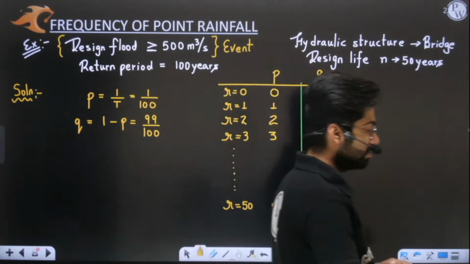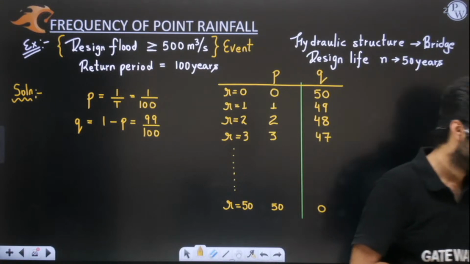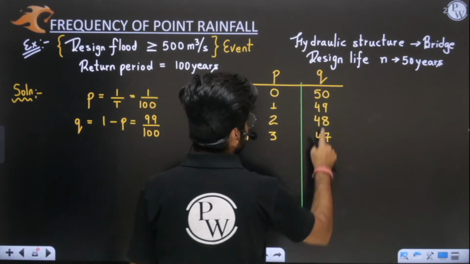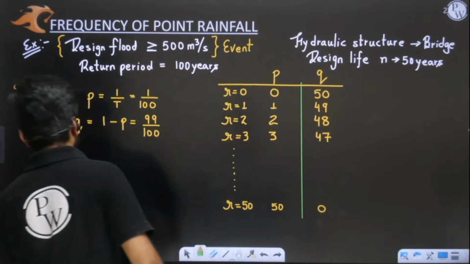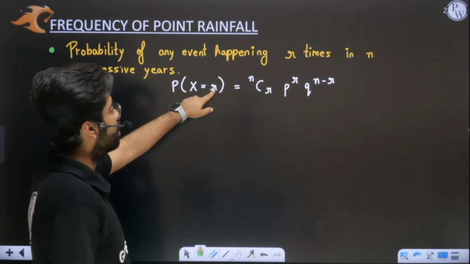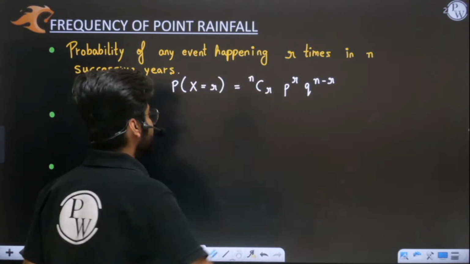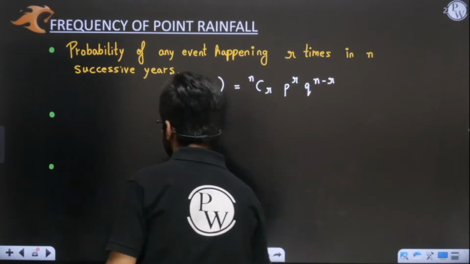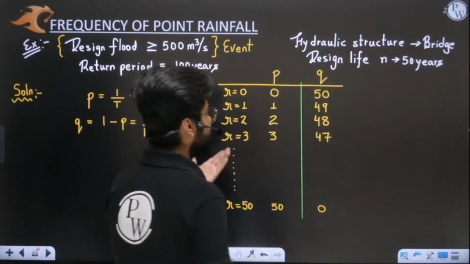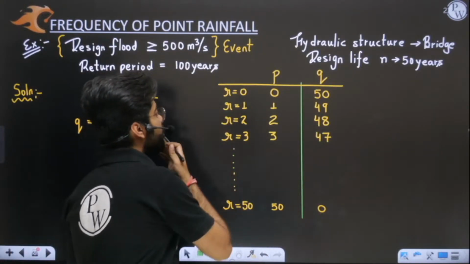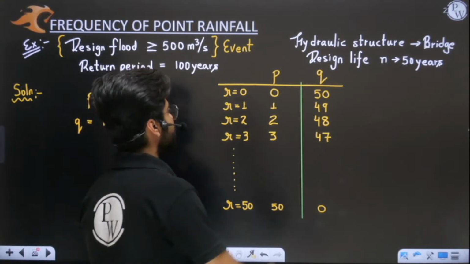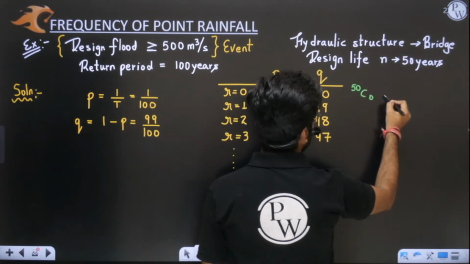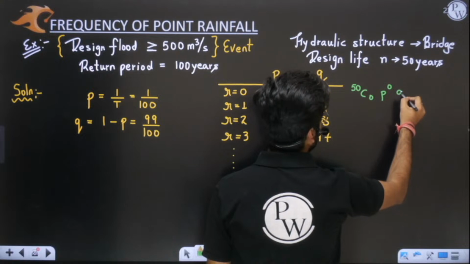Okay. Yes. Perfect. So can you tell me what will be the probability for the first one? Can you tell me what will be the probability for the first part here? See, I have told you that when x is equal to r, or simply r is equal to 0, here we'll put 0. Okay. And here I will put 50 minus 0, n minus r. So let me write the formula here. The formula will be, kindly guess, tell me when this flood will never occur, out of 50 years. So the probability will be nCr p^r q^(n-r).